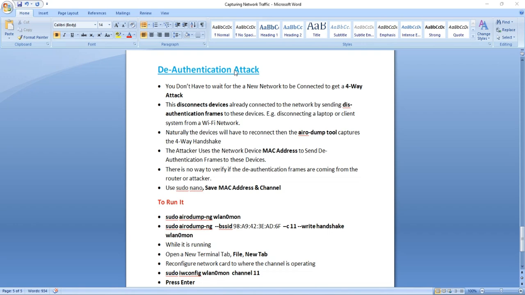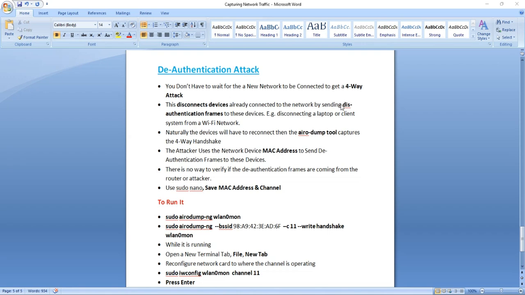So let's give a definition or a background to it. Now, I said you don't have to wait for a new network to be connected to get the four-way handshake. This disconnects devices already connected to the network by sending the de-authentication frames to these devices. So that is what a de-authentication attack is.